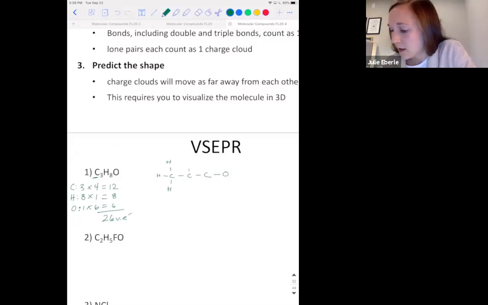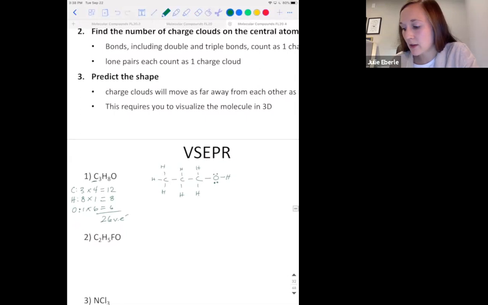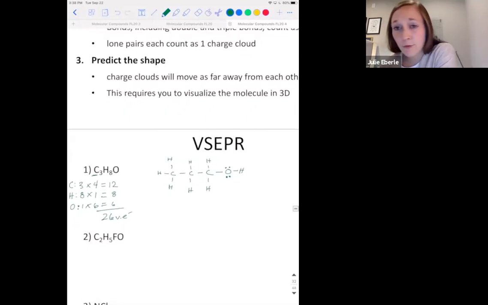And then I'm just going to put hydrogens anywhere I can. So that is 7 hydrogens, and then we need one off of this oxygen as well, and that oxygen needs 2 lone pairs. So I'm just making sure the octet rule is satisfied with everything. Every carbon has 4 bonds. Go back and double check. Every hydrogen has a single bond. Every oxygen has 2 bonds, 2 lone pairs. Do I have 26? I'm going to count them in my head. 2, 4, 6, 8, 10, 12, 14, 16, 18, 20, 22. Yeah, I counted 26. Okay, remember every dash, every line represents 2 electrons.